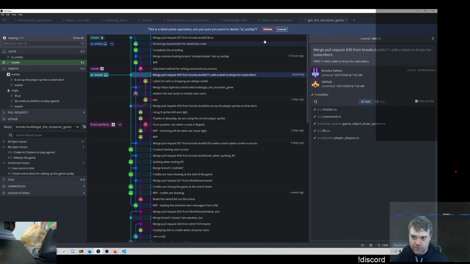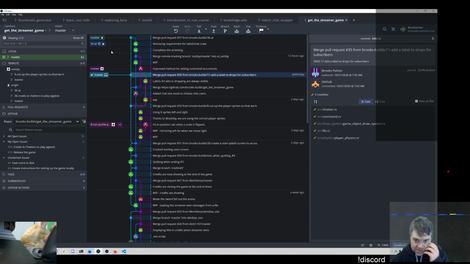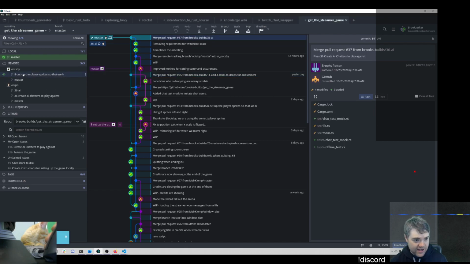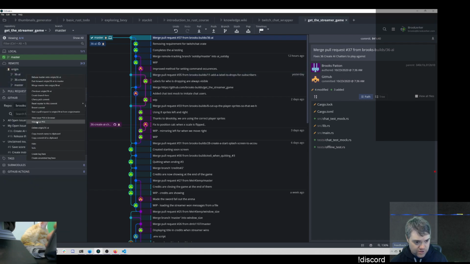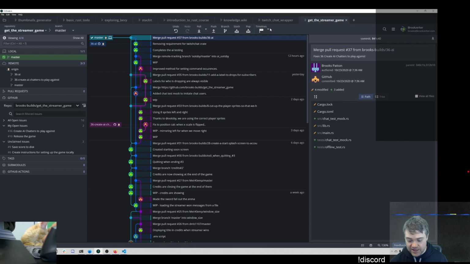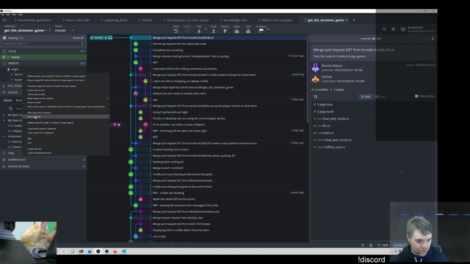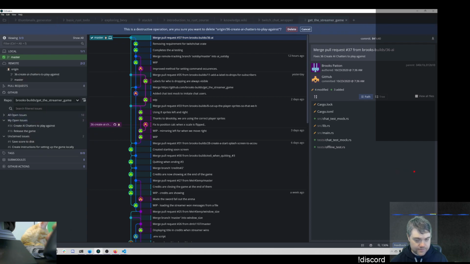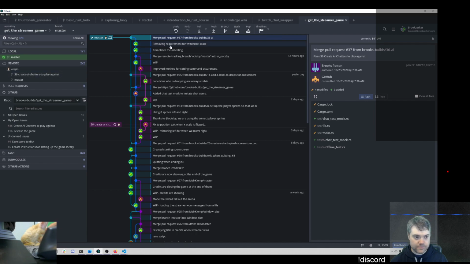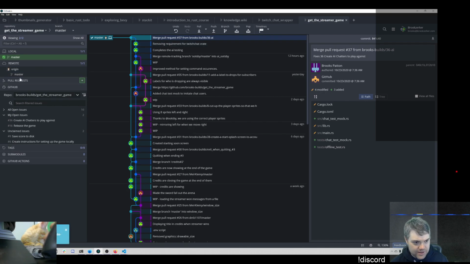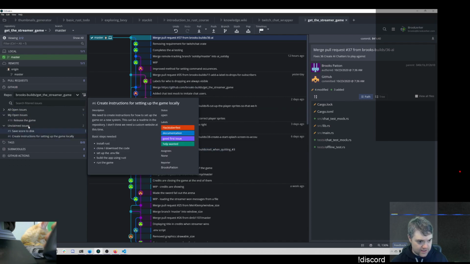I like to clean up the branches right away as soon as they get merged into master, because all the commits are in there now. No reason to keep them in. I've actually made mistakes in the past where if I had all of those branches, I could use them, and then you get this weird state where you have new code on an old branch. Which is not the best of times. All right, so we just have that master branch, which means the open issues are done. We should be able to refresh that. And we've got that going.